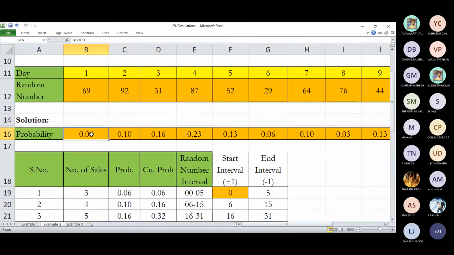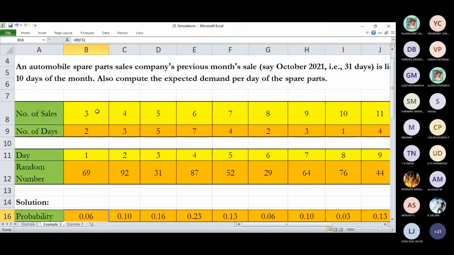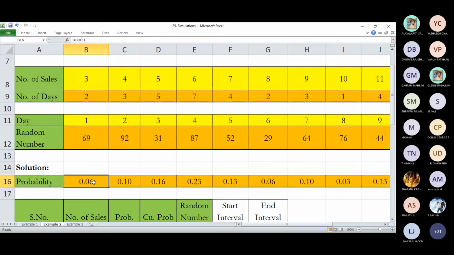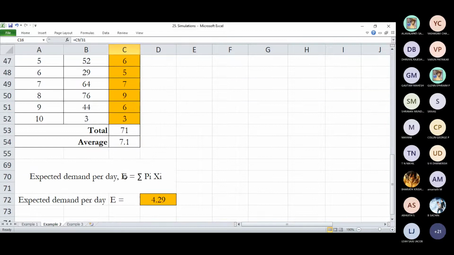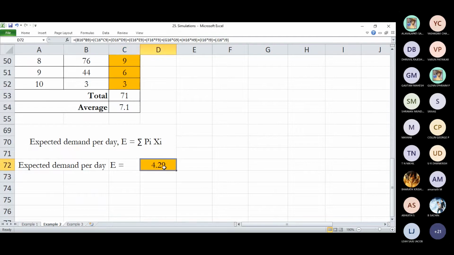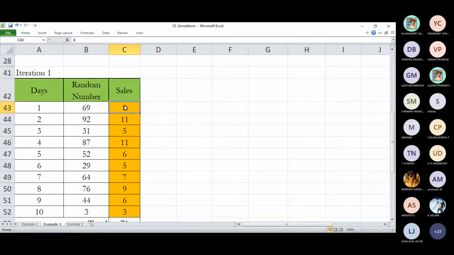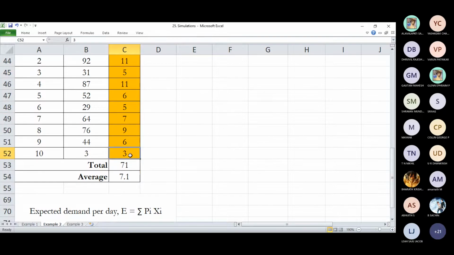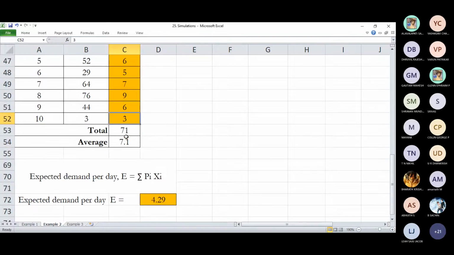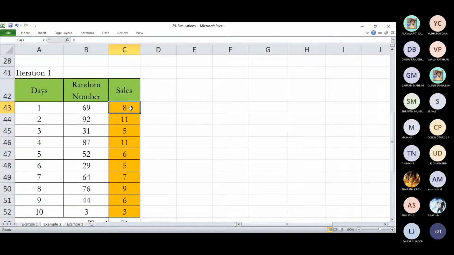So 1 into 0.06, then 2 into 0.10, and so on. Mathematically, it is 0.429 demand per day or so. But we have simulated most of it more than 4, and some less than 4. That's the demand per day, and this is the sales per day.